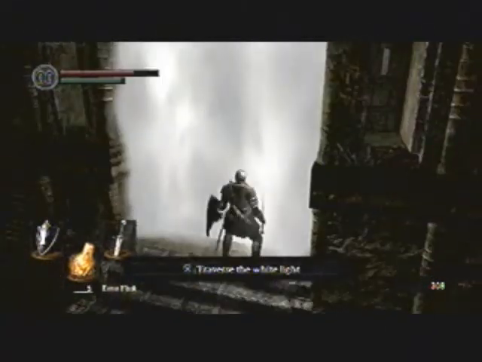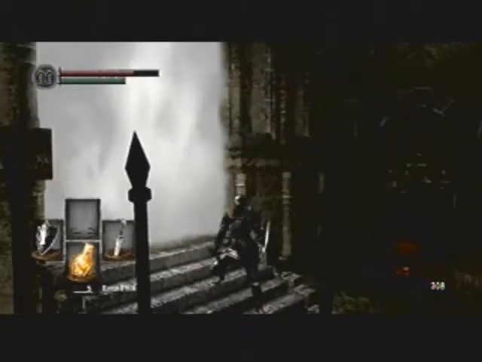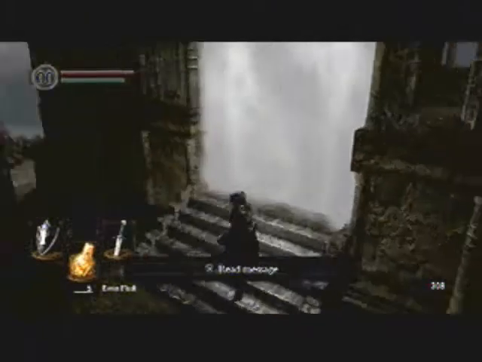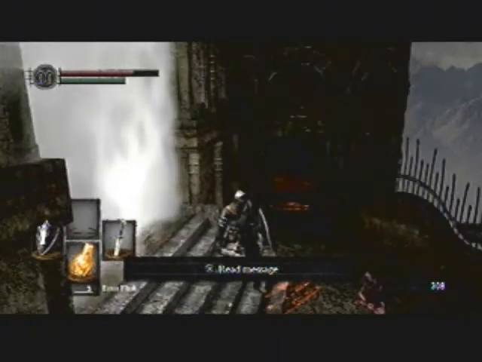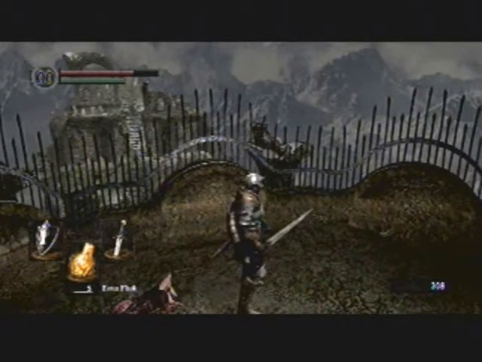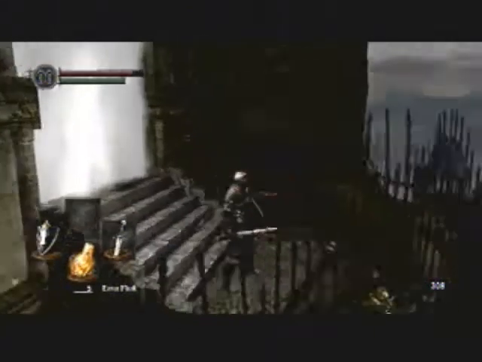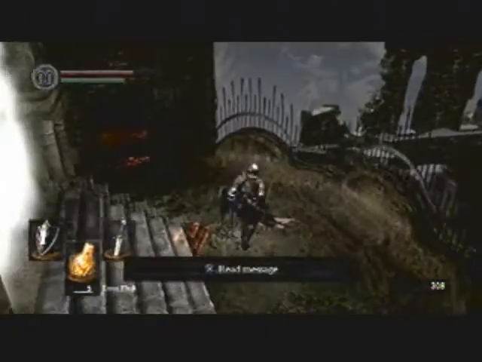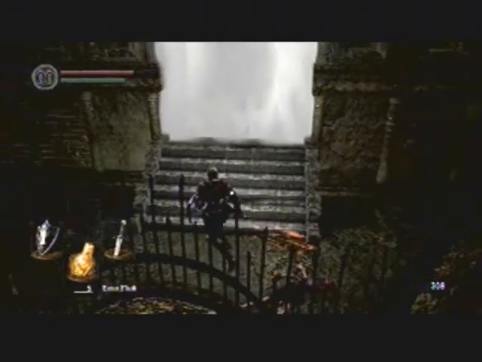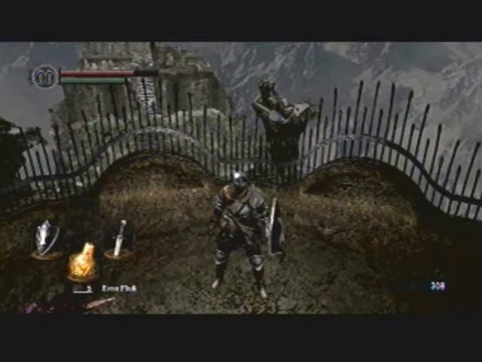Now, Estus Flasks, I'm about to use one right now. What they allow you to do is they allow you to heal. They automatically refill when you rest at a bonfire, and that's it. When you rest at a bonfire, they are refilled, whether it's another bonfire, or the same bonfire, or the last bonfire you were at. They allow you to heal. They can be upgraded with a special item that is pretty, well, I wouldn't say difficult to come by, but they're only in specific spots of the game, making upgrading your flask a slow process, but it's definitely worth it.